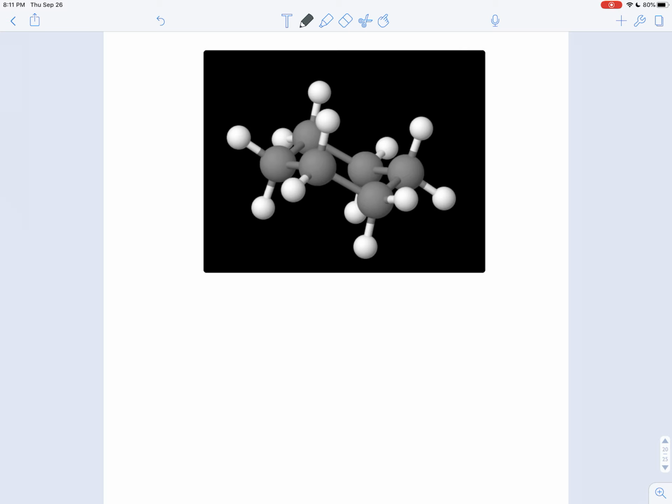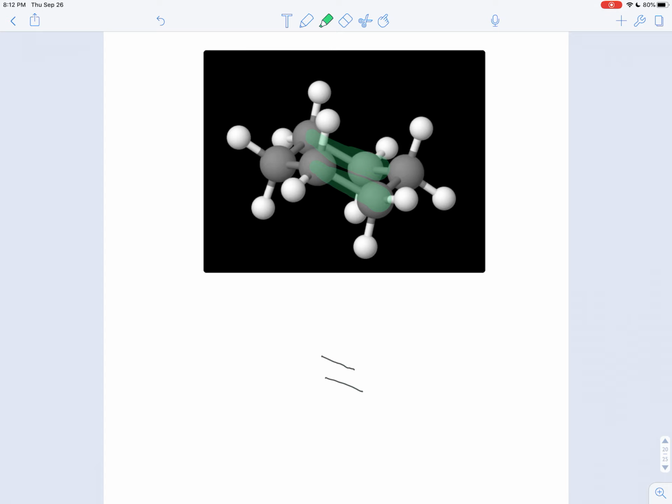So the first step you'd want to do is draw 2 parallel lines, and those lines are going to represent these 2 bonds here. Now the line that's on the bottom should go a little further down, so you see how this is on the bottom here. It slants a little more down on that side, and the one that's on top will go a little bit further up.